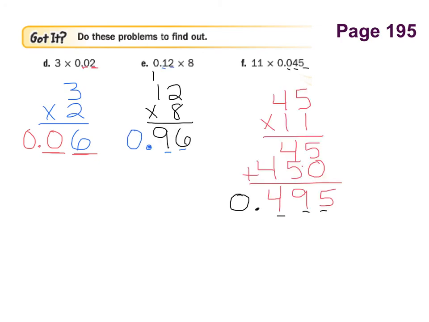So on E, you should have gotten 96 hundredths. 12 times 8 is 96, and I had 1, 2 decimal places, and the 9 and 6 sit at it. So this time I did not have to annex the 0. I just added my decimal out in front of the 9 and added the 0 to protect it. Over on F, I took 45 times 11, and I got 495. I only had 3 decimal places, and I had 3 digits to fill them, so I put the decimal out front and added the 0.